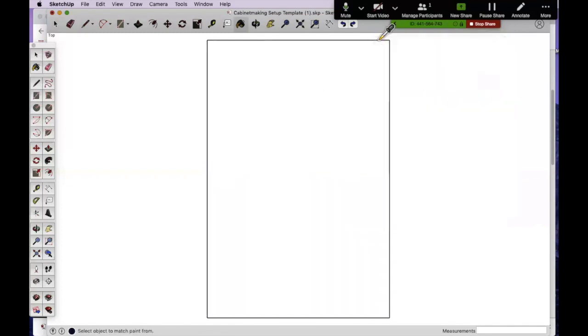If you accidentally got rid of this and now you want to paint it, or maybe you deleted it and now you need to paint it, maybe it wasn't an accident, all you got to do is take your pencil tool again, okay, and click on one node and go over to the other endpoint, and it will snap in, and you can see there it refills it real quick and easy for you. So that's one way to get those surfaces back if you've deleted them.